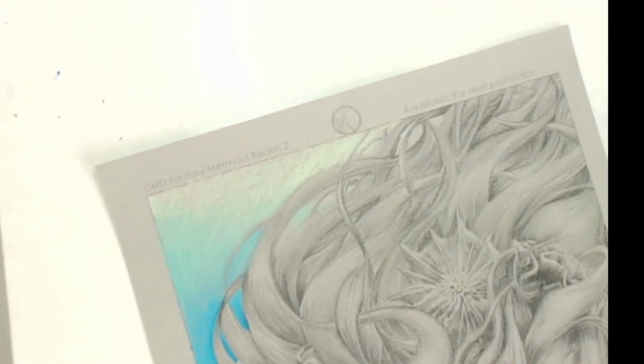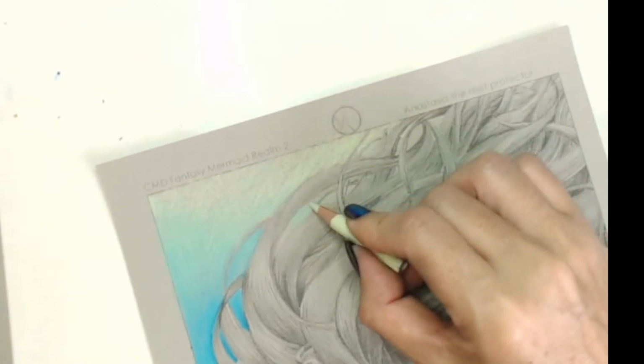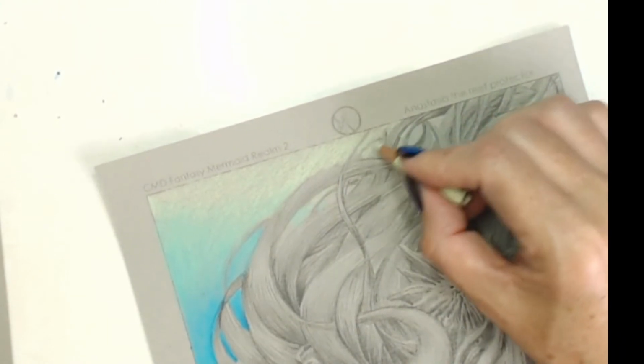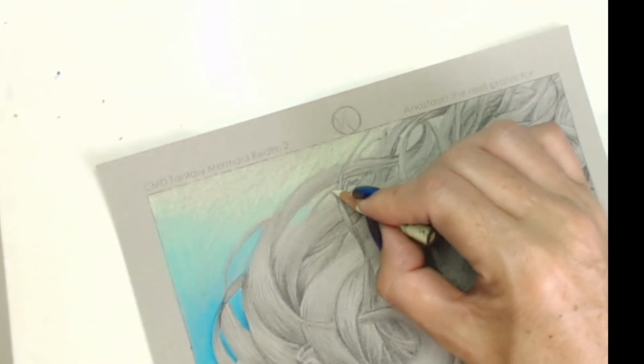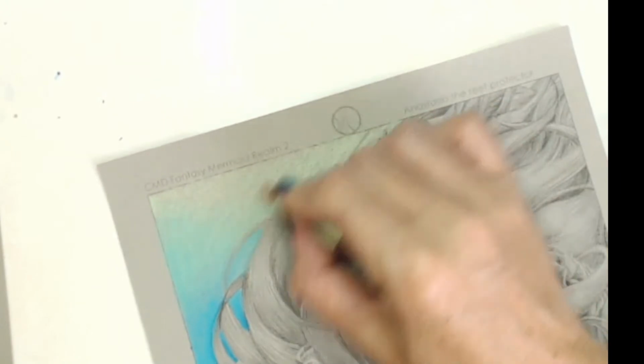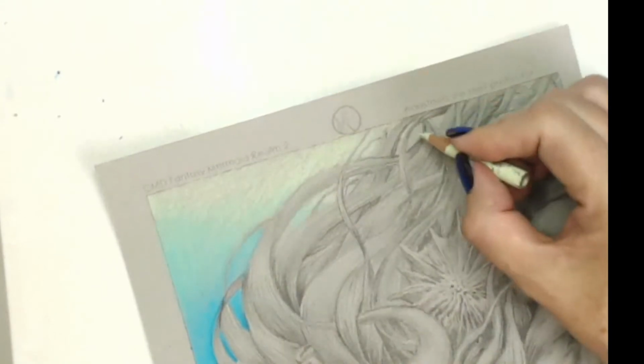I normally don't start with the background first, but I thought it was a good idea for the stream, for the event, to do a background instead of the portrait or the hair or something. And it's something that you can use on all your other pages.